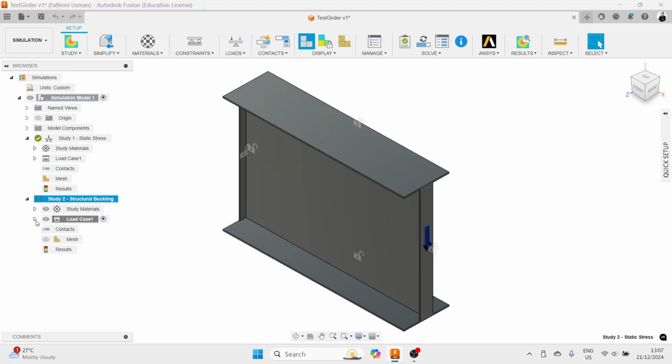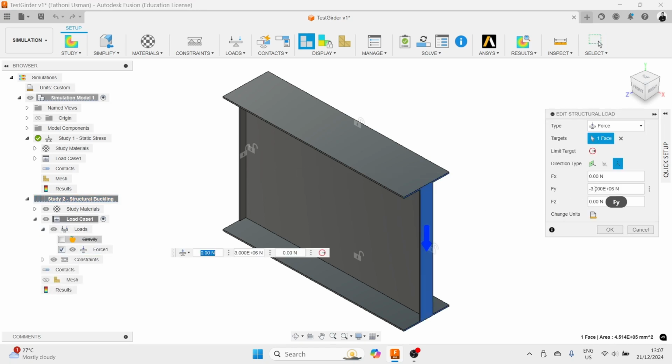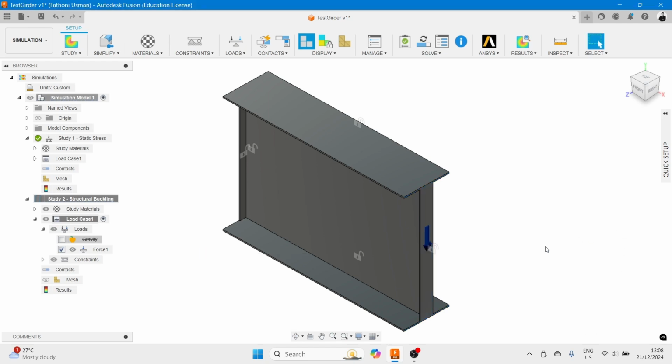And then for buckling, the load we need to change to 1000. This is sufficient, because the eigenvalue times the applied load will become the buckling force. 1000 Newton. Then press OK.